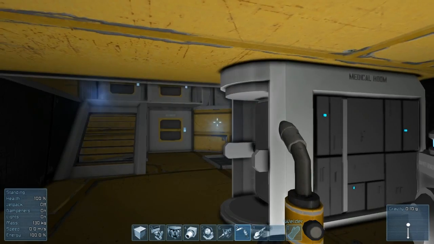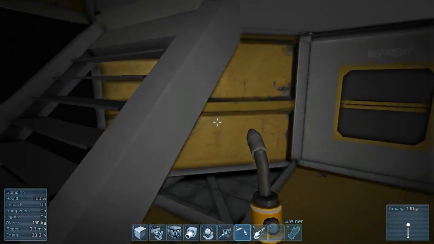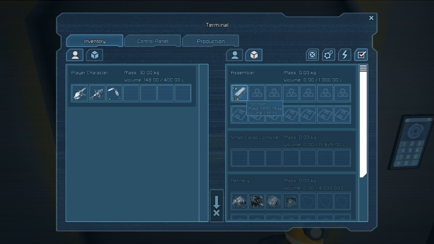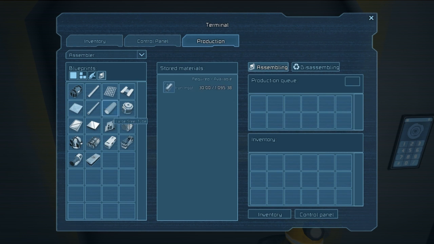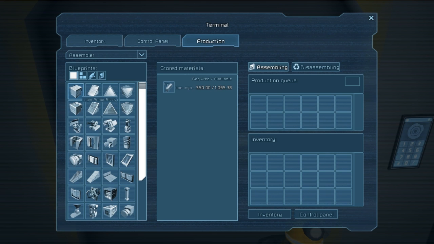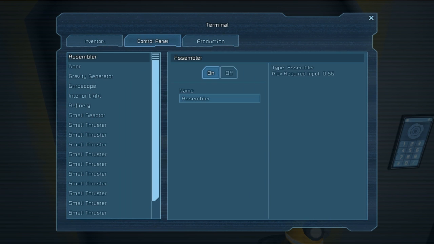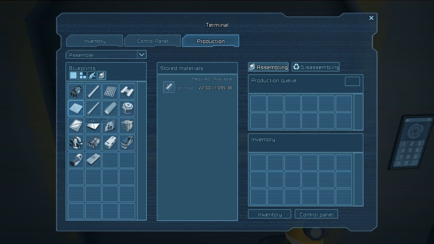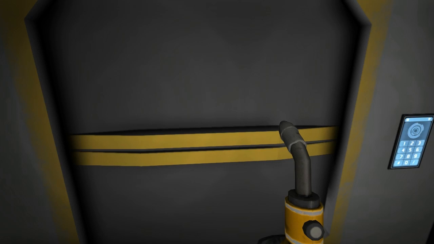Alright, so let's take a look. We're going to go into the assembler now that we have some iron ingots being produced. We have 1.1. Alright, so we want steel plates because steel plates are used to make light armor blocks. So that means let's just make as many light armor blocks as we possibly can. Or rather, steel plates. Let's see here. That's 61. Nope, a little too much. 50 should be fine. Good enough. And we'll get that going.